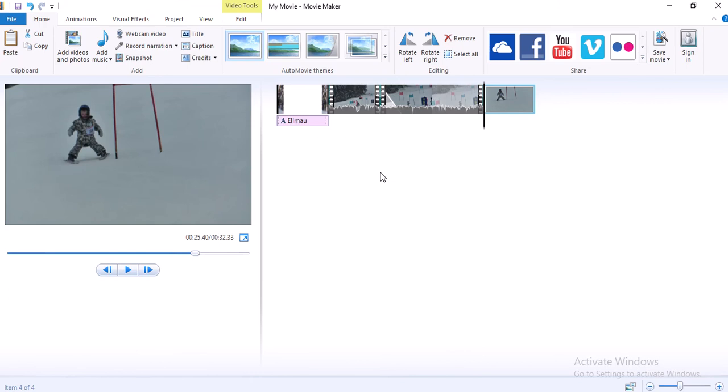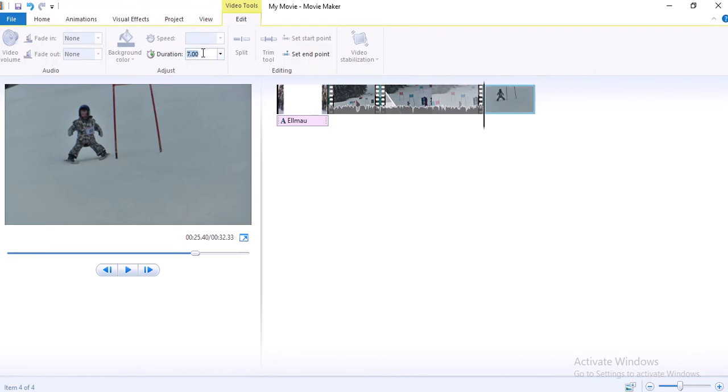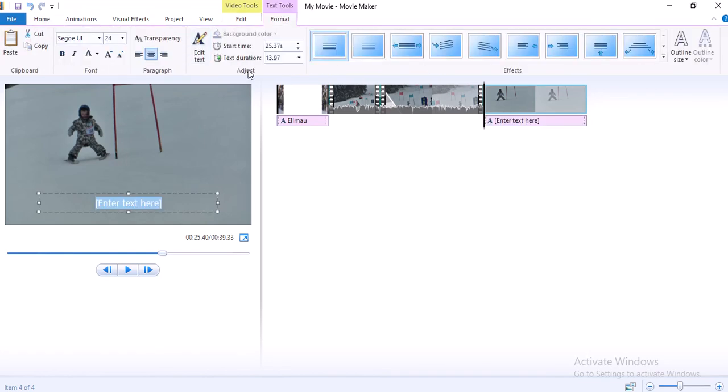So the snapshot, and in the snapshot what we need to do here, we have to place this at the end of the video. So it is already at the end of the video, and this should be for the final 14 seconds. So this should be 14 seconds long, and then the first 7 seconds for the caption. So here we need to insert the caption, and this caption is for 7 seconds.